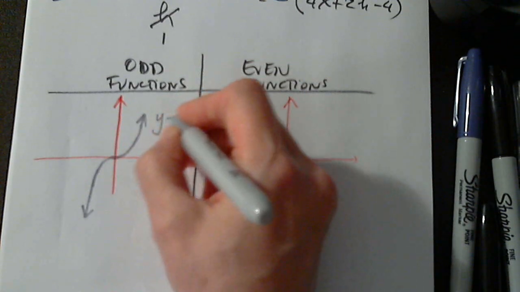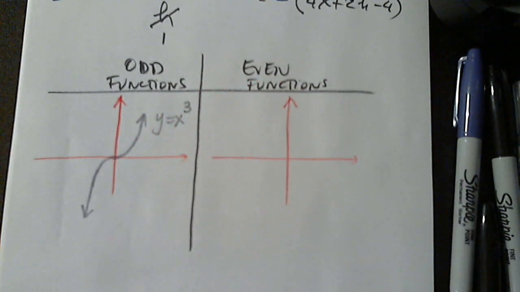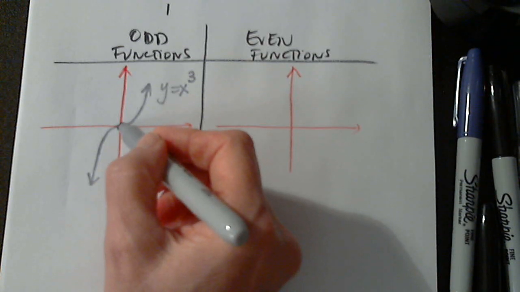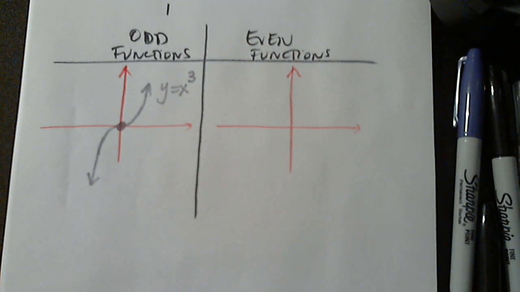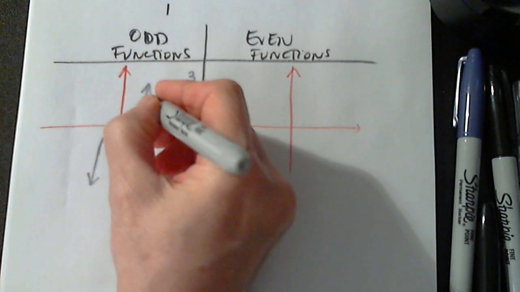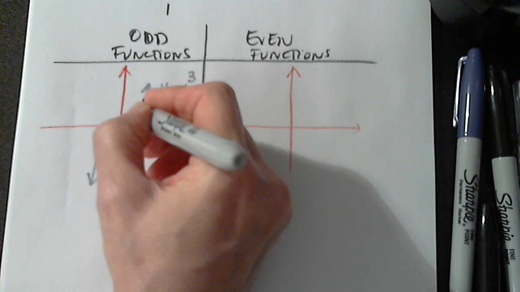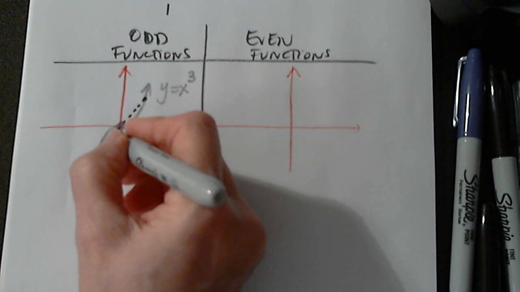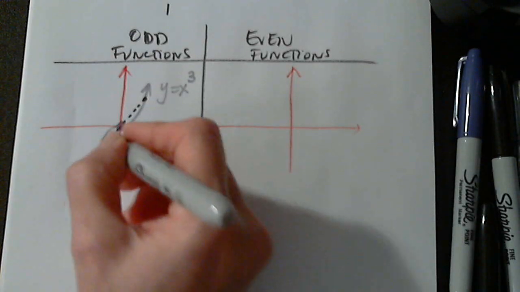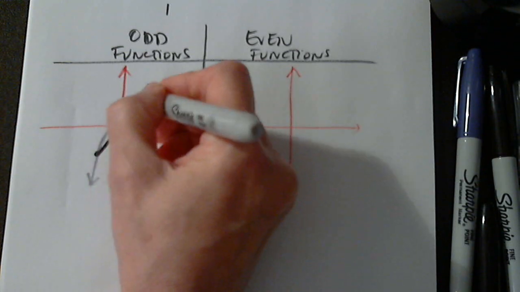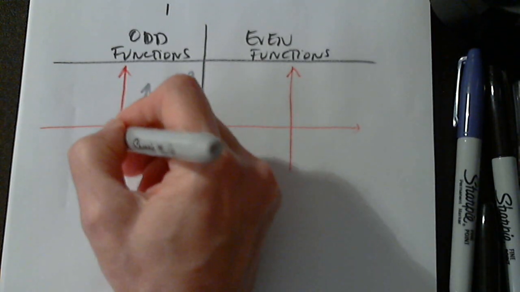Very well known, y equals x cubed. So this is an odd function, and it is symmetric with respect to the origin. What does that mean? Well, if I connect a point anywhere in the first quadrant with a line segment going through the origin and continue till it hits the function again, this piece will equal this piece. This portion will equal this portion.